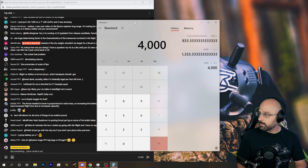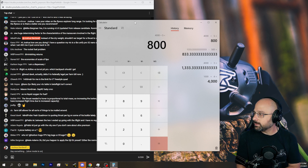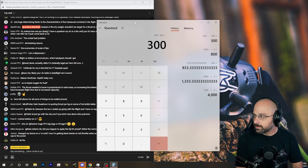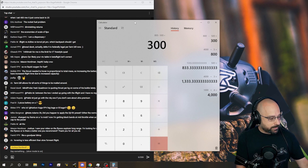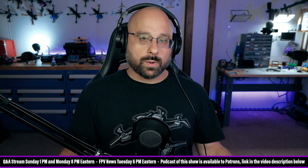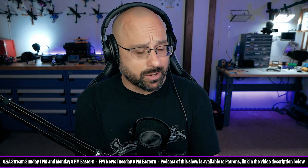What about a 5-to-1 thrust-to-weight ratio? That gives you 800 grams total — minus 500 grams for the quad — so that's a 300-gram battery. I mean, that's flyable. So I think maybe somewhere between a 3-to-1 and a 4-to-1 thrust-to-weight ratio is where I would say your battery is too heavy. But the thing is, if the quad can fly, a bigger battery probably seems like it would give you longer flight time — you'd just fly badly.